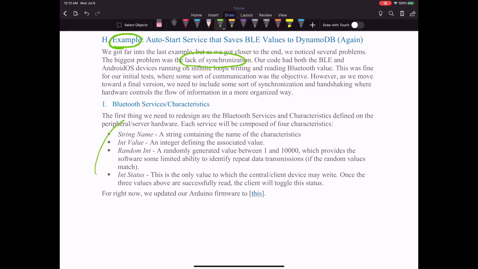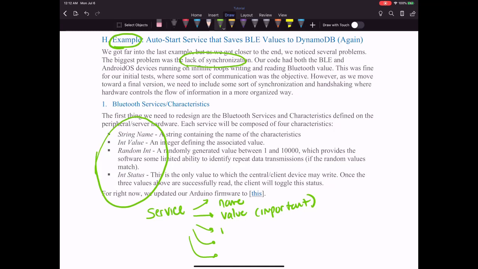And that's where we implemented what we've talked about before, this structure for the Bluetooth values, where essentially a service that I define is broken up into several characteristics. We have the name, we have the value. So this is the important part we're trying to extract. We have the random ID, which came into play when we're trying to determine whether we're getting repeat values over and over again, which shouldn't happen if we are setting our status correctly.